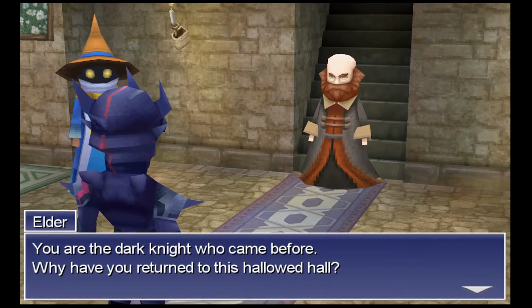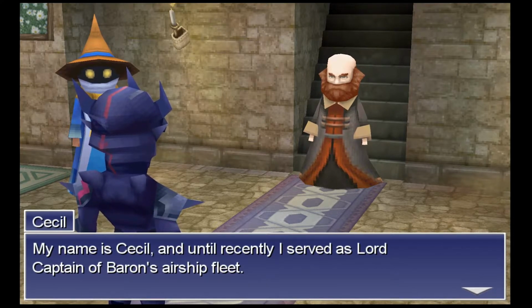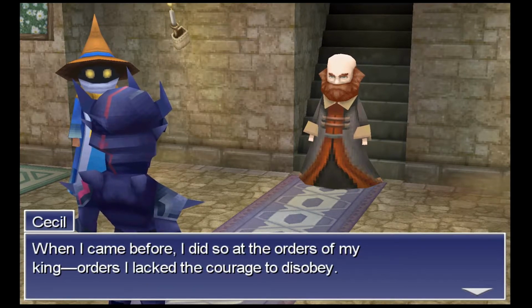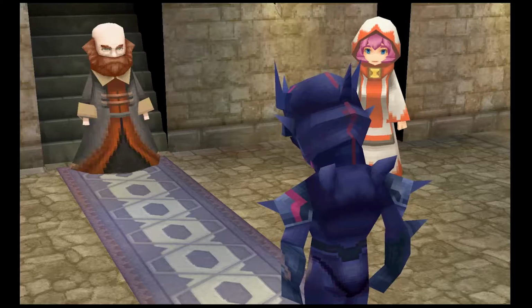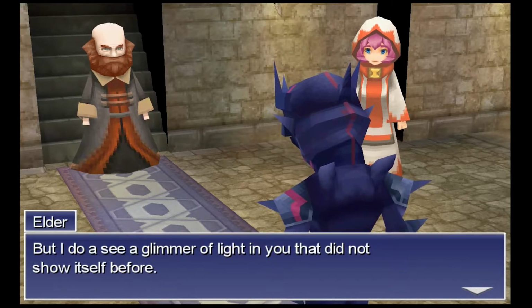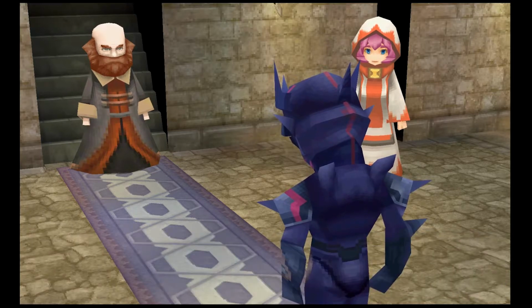You are the Dark Knight who came before. Why have you returned to this hallowed hall? My name is Cecil, and until recently I served as Lord Captain of Baron's airship fleet. When I came before, I did so at the orders of my king, orders I lacked the courage to disobey. You've come to apologize then? Words do not heal wounds, Dark Knight, nor do they restore life's flame to those whose candles you have doused. But I do see a glimmer of light in you. That did not show itself before. I will hear your words.